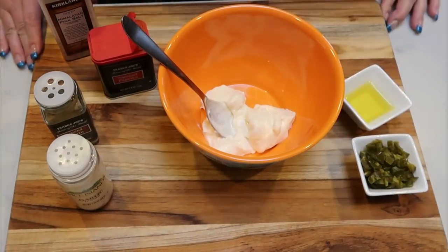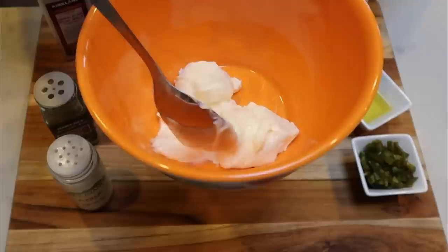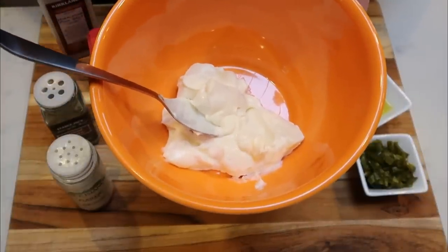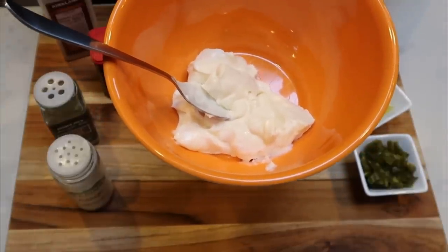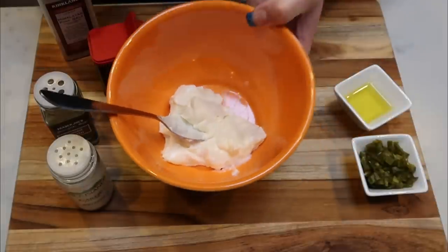So let's go ahead and put together the sauce for the quesadillas. So I modified the recipe a little bit. I weighed out 4 ounces of light mayo here in my bowl. The original recipe called for a cup, and that was just too many points. So I'm gonna make do with this. So I have 4 ounces of light mayo.